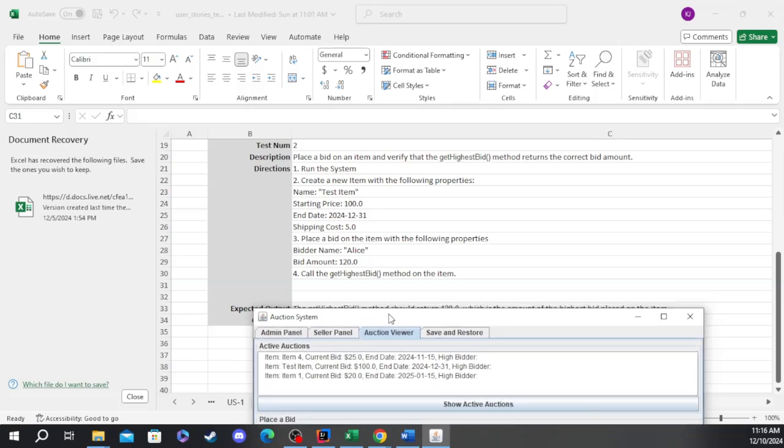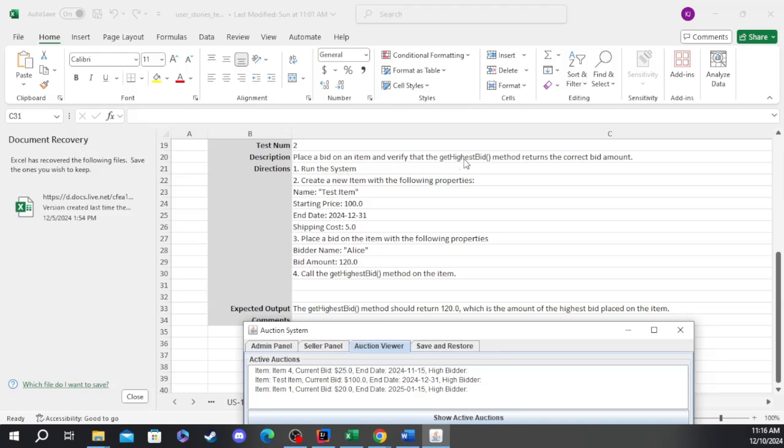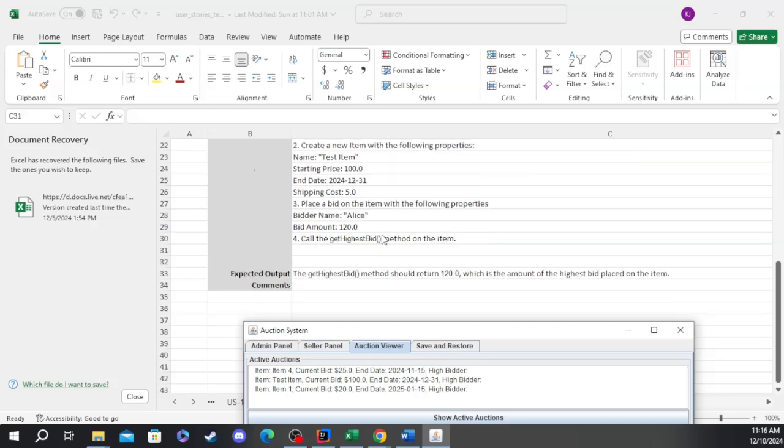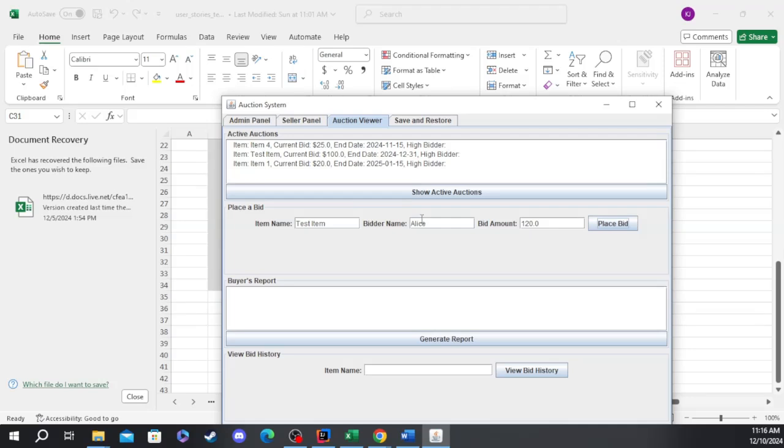So over here, this is basically a system test that returns the highest bid. I don't think I wrote this in a better way, but the way it works is that, for example, we can make another name. We can call it Mary, and we can set its bid amount to 125.